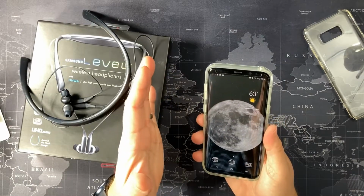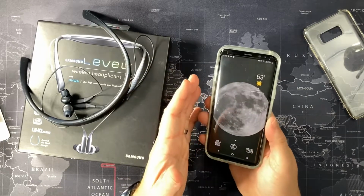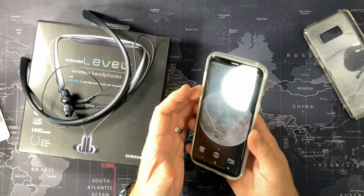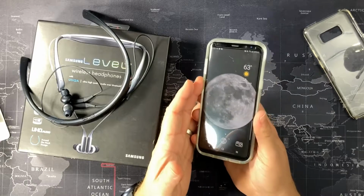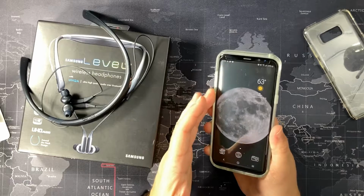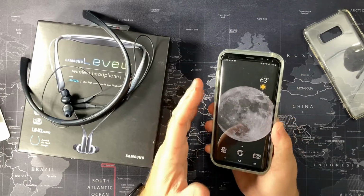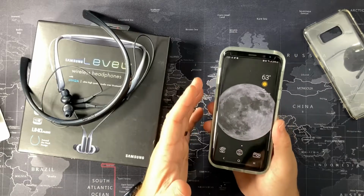It ain't Pixel quality, but you know what? Let's put it in perspective: could I give this phone to somebody and confidently say they're going to have some time with it? They're not going to be plagued with this phone. The camera is acceptable. The performance is acceptable.